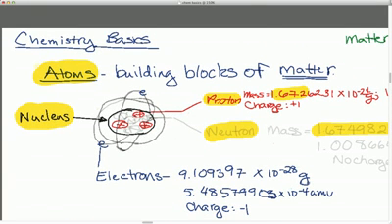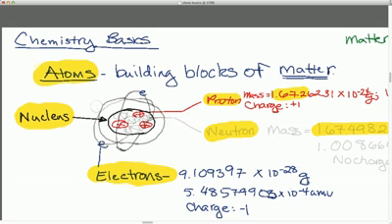And basically what happens is, everybody knows or should know by now that like charges repel each other, okay? So how can you have a bunch of protons in the nucleus? Well, these neutrons kind of act as a buffer space and allow them to all be in the nucleus. And what happens is these electrons come up and orbit this nucleus in these shells.